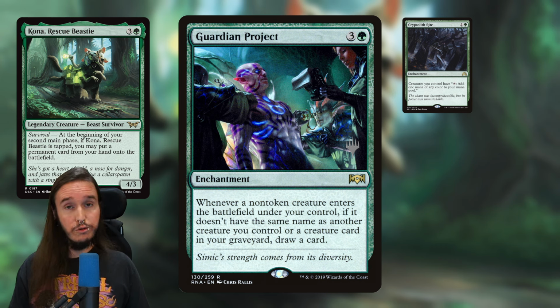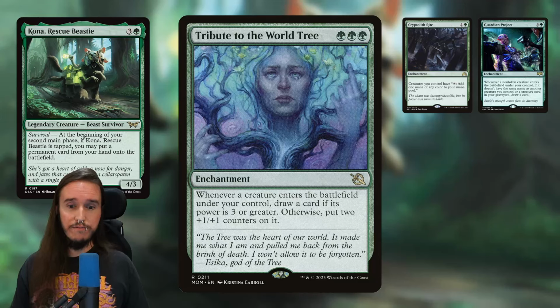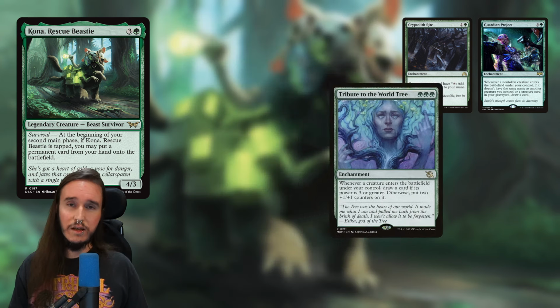I also put in Tribute to the World Tree. 3 green mana for an enchantment. Whenever a creature enters the battlefield under your control, draw a card if its power is 3 or greater, otherwise put 2 +1/+1 counters on it. All of our big stuff is just going to draw us a card, and all of our little dorks are just going to get bigger. Sign me up. I like it. It's pretty good. This next one is a little different.